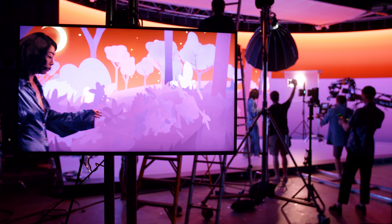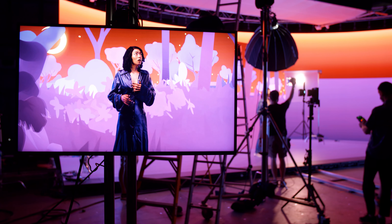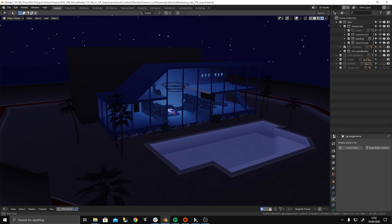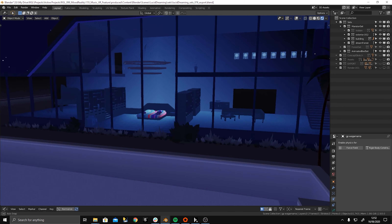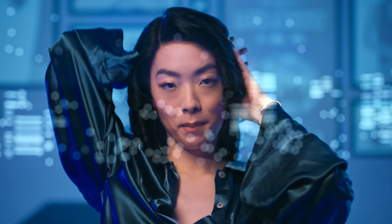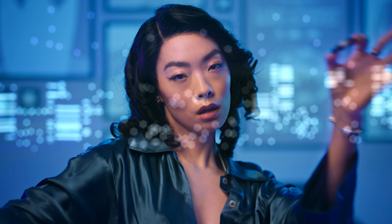One of the things I've personally found most interesting this past week is the fact that as a cinematographer I can explore a virtual world exactly the same as I would a physical world — I can explore a set that, when I look through the camera, is real, but it only exists within a video game.